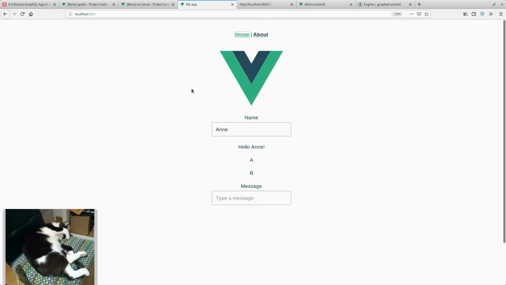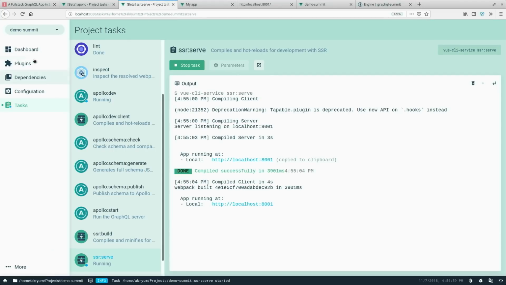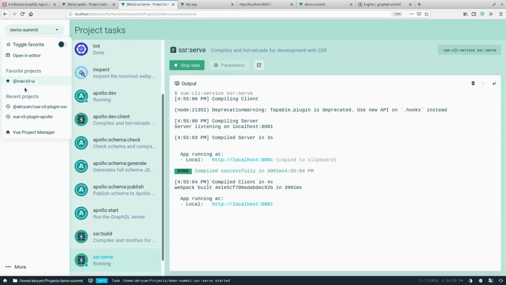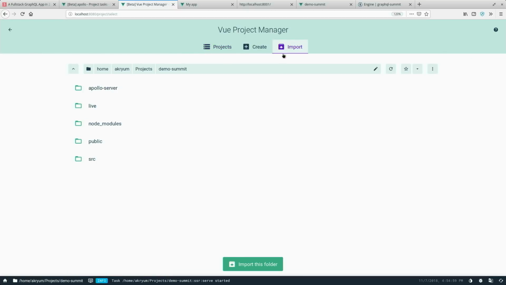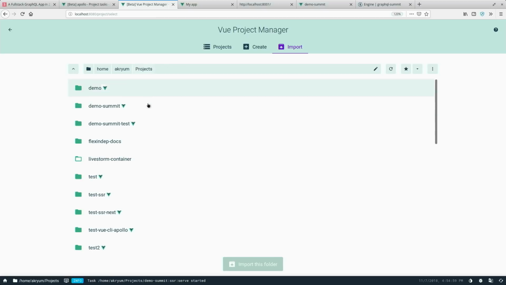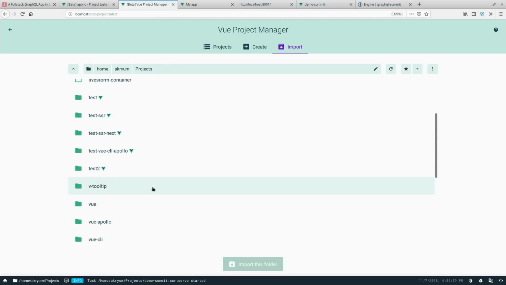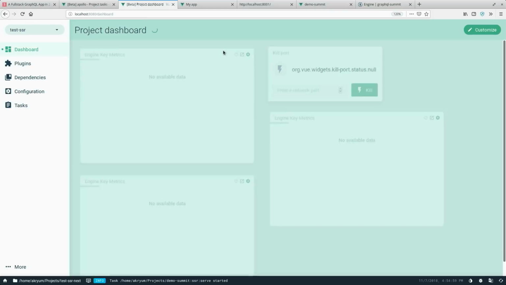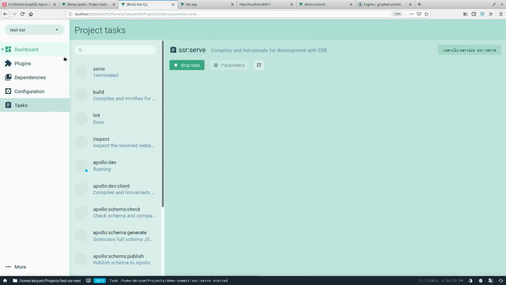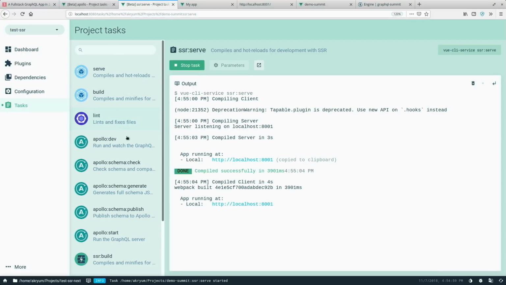OK. So let's go back to the UI and just jump over a project which is already having all of this. So this is currently a work in progress, so not available yet. So I'm going to import a project which uses this already. So if I go ahead and stop this.